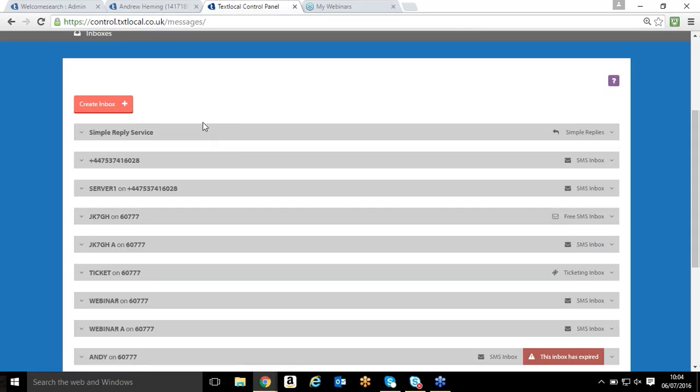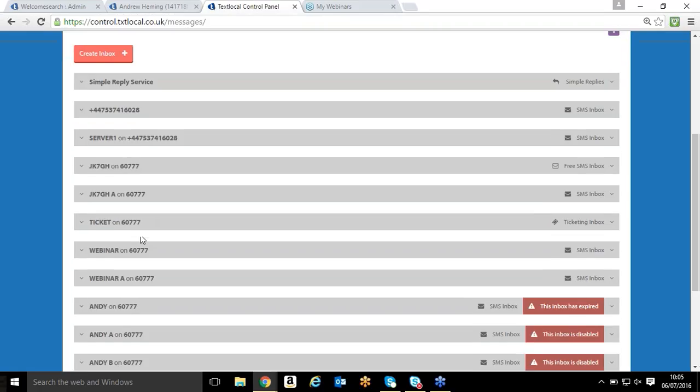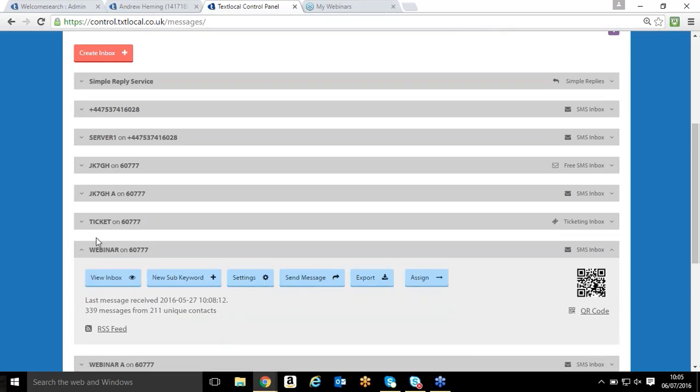shortcode. Now everybody gets a free keyword and shortcode as part of the sign up. Now obviously as it's free, it is randomly generated. So in this case it would be A7GH, so it has no bearing on the actual business. So in a live scenario, you would probably have a word that's referable to the business or campaign. So as you can see here, I've set one up which obviously replicates today's webinar.